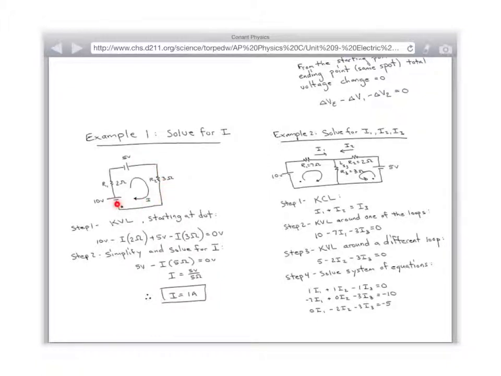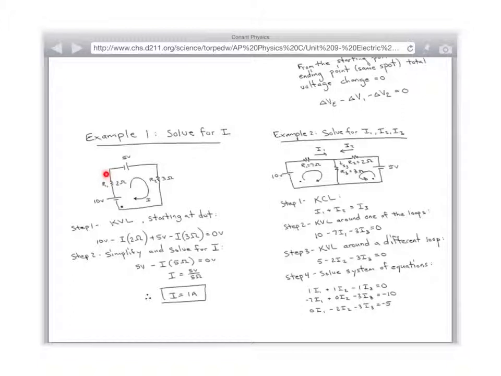If you were to draw a Kirchhoff's voltage law equation for this, here's what the equation would look like. We pick a starting point. What's the first voltage we hit? 10. Plus or minus 10? Plus. Plus 10. What's the next change in voltage going to be? Current times 2 ohms, right? Because V equals I times R. Now the current times resistance, is that going to be a gain or a drop?